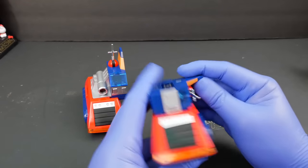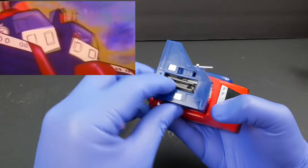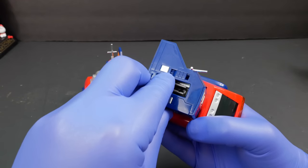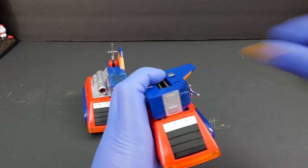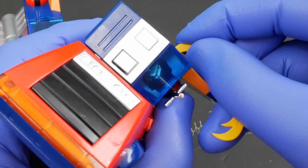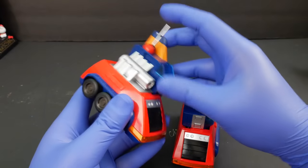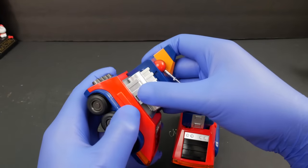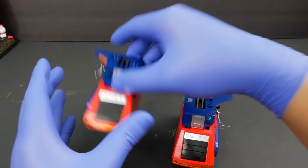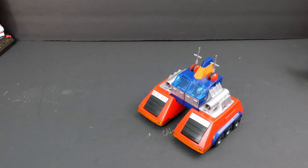And remember on the anime, the pod rotates? You can actually do it here by rotating this gear right here. I don't have any long fingernails, so I'm just going to use this. There. So same thing with this. There. So you have your two feet. Volt Lander taking off.